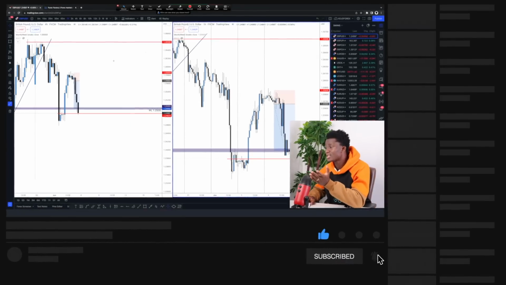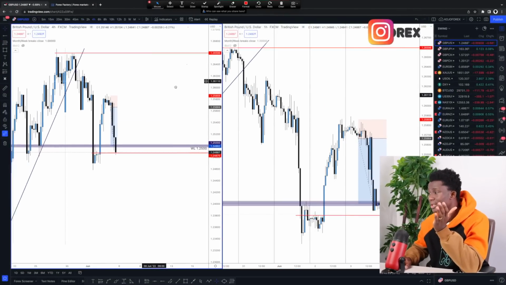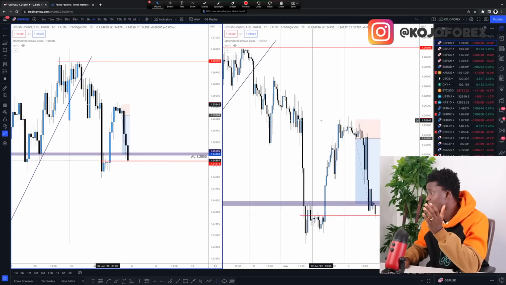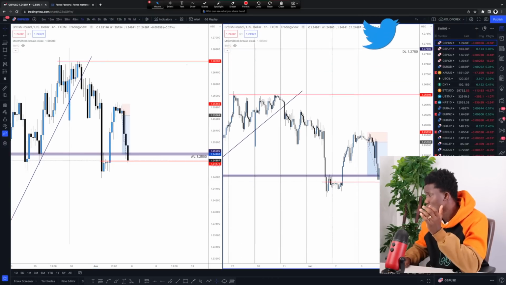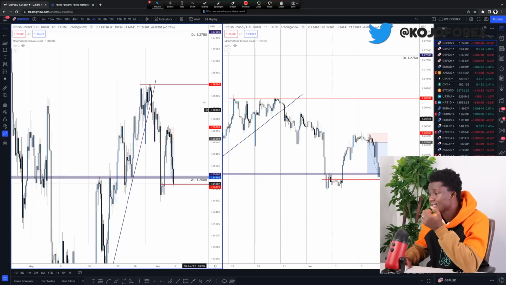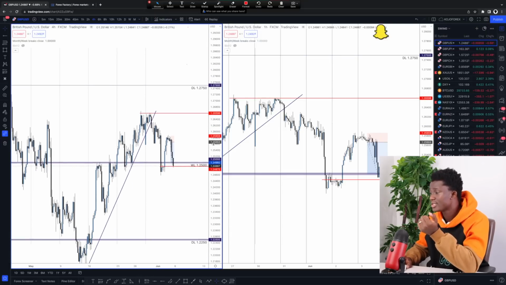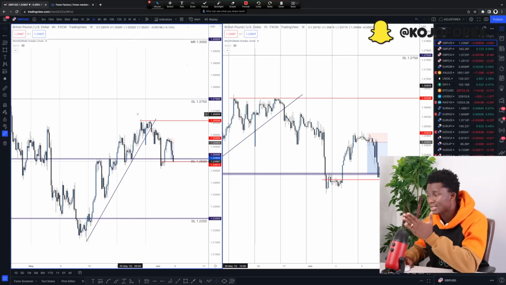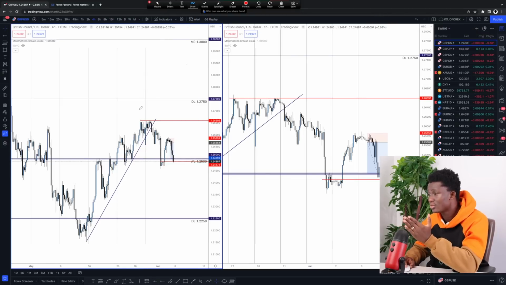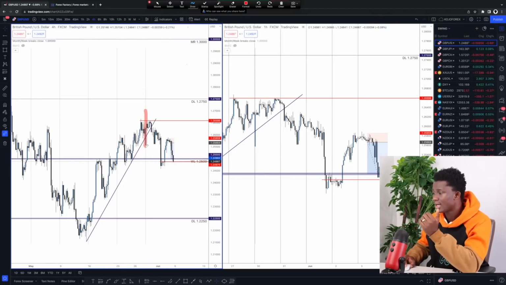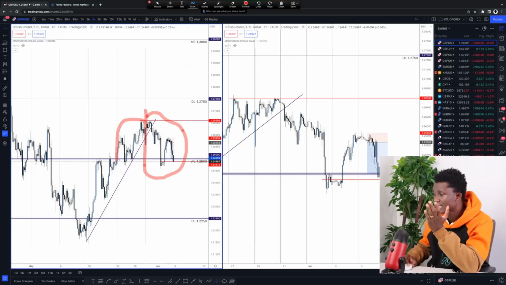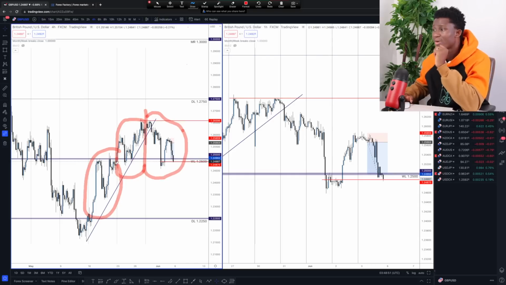So if you watch here on my screen, on the left side I have the 4-hour time frame, and on the right side I have the 1 hour time frame, right? You can clearly see from my chart, I've taught you guys how I use the period separators to break my sessions into ranges, in the sense that this vertical line here is basically everything that happened for GBP USD the whole of last week, and then this one here spells out everything that happened for GBP USD the whole of the last 2 weeks. This one is the last 3 weeks, and so on and so forth, looking at it from the 4-hour perspective.